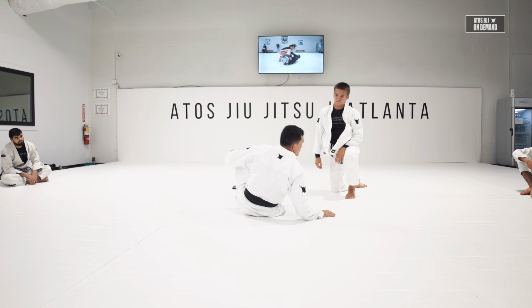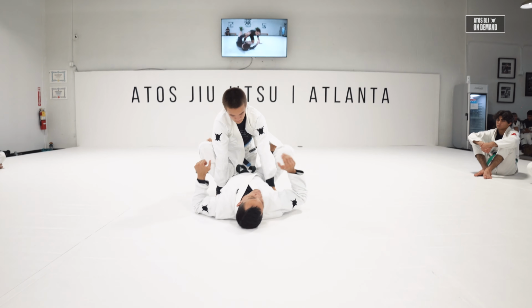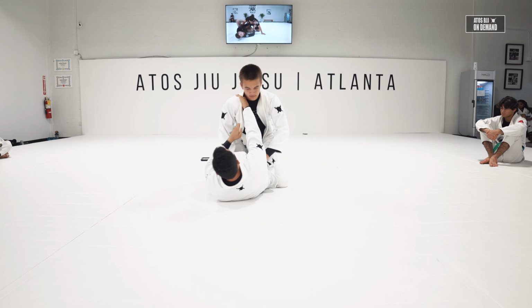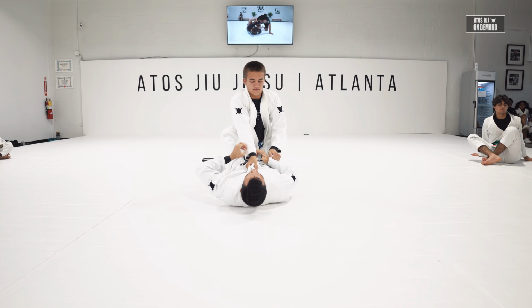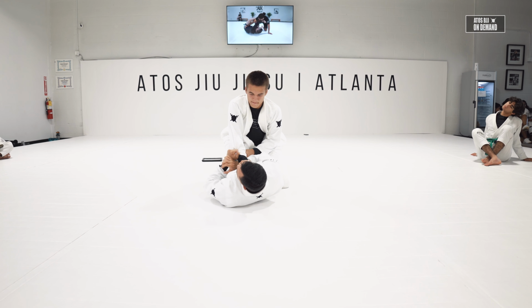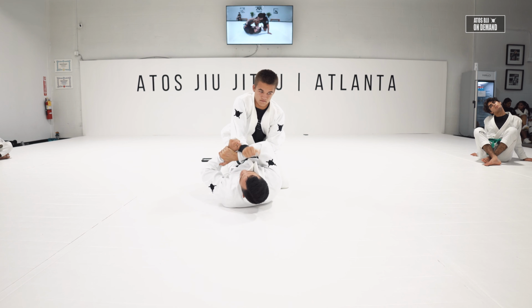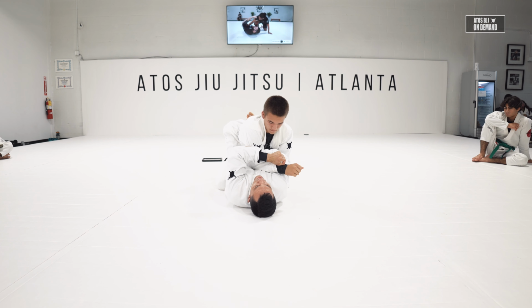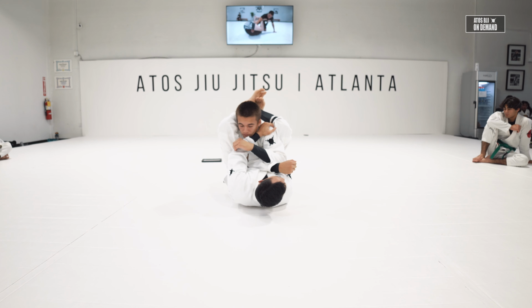If you guys think it's too much for you, keep it simple, just do the first one. But for the advanced people, I want to see all three attacks. Okay? So we have a closed guard, maybe I'm stuck here, he has the grip on my collar. It's exactly the same thing, look. I go sleeve, inside like so. Now as I do a knee pull, I break the grip, and the grip that I have on my wrist goes over, and I catch the elbow. You try to posture up, I unlock my legs, and I have the top lock.